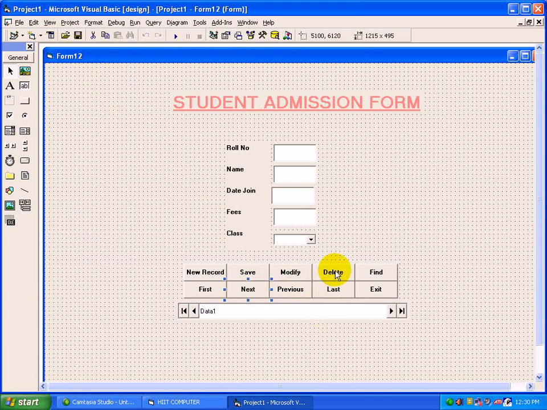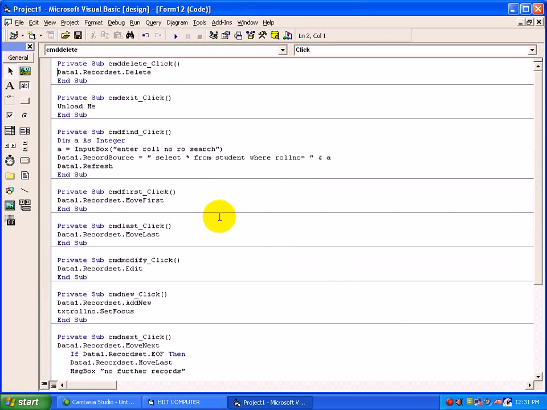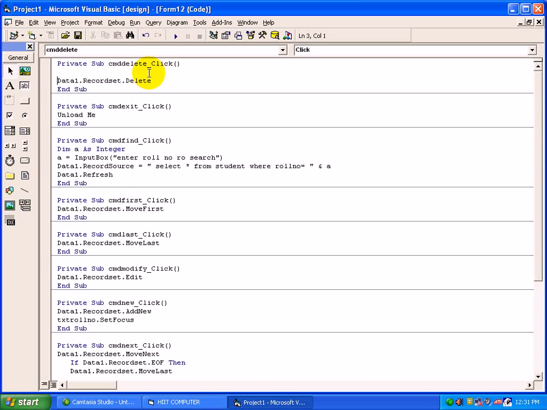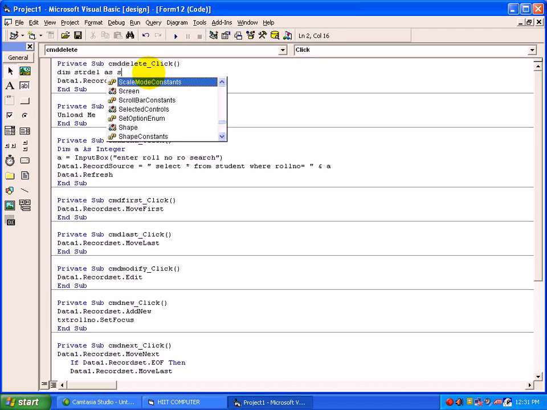Now before deleting a record, a dialog box should be displayed to the user, a confirmation message box, before deleting the record. We have already seen how to create a dialog box in the previous chapter. strdel as a string.